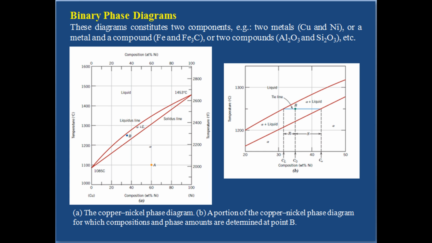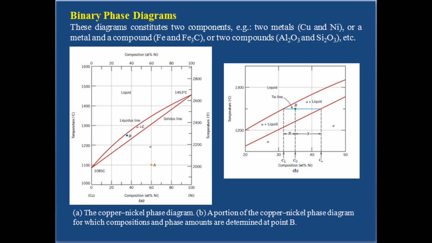Now we will move further with our discussion of interpretation of phase diagrams. For a binary system of known composition and temperature at equilibrium, at least three kinds of information are available: the phases that are present, the compositions of these phases, and the percentage fractions of these phases. The procedures for making these determinations will be demonstrated using the copper and nickel system.